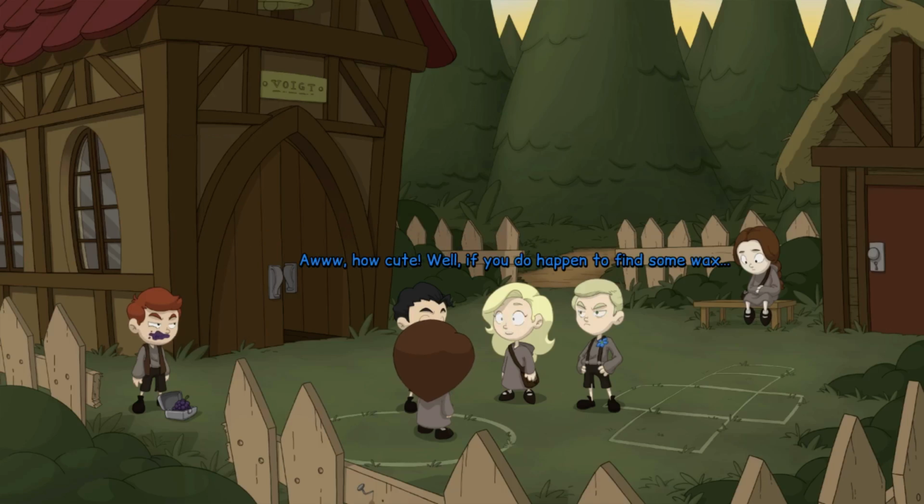Aw, how cute. Well, if you do happen to find some wax, then you just mold the wax around a wick and you're done. Wicks can be anything. A piece of string or rope or something like that. Then you can just dip them into various dyes to change the candle's color if you want to. Uh-huh. Wax, wick, dyes. Easy. Thanks. Thanks for nothing. Anytime, Winnie. I'm glad I could help.